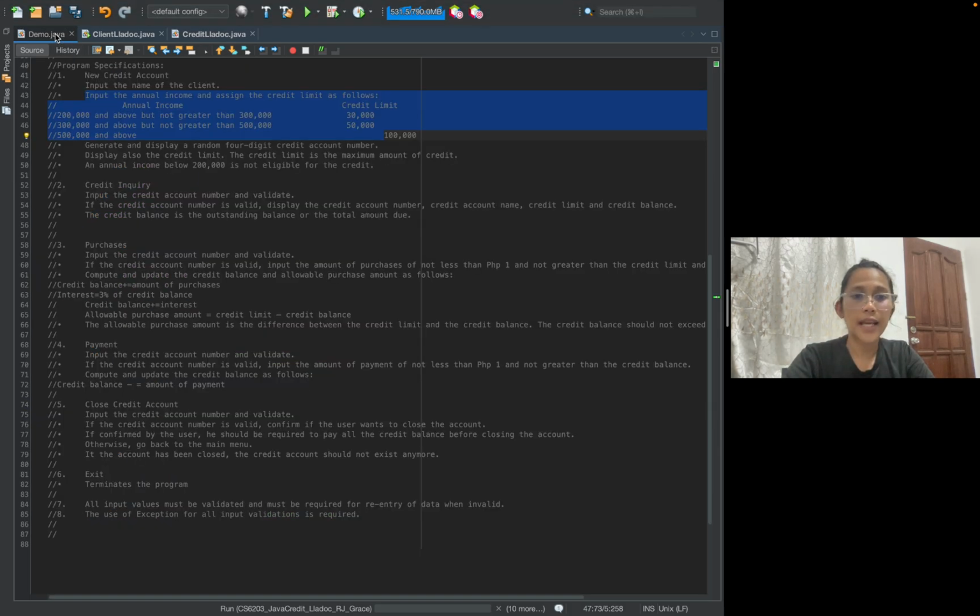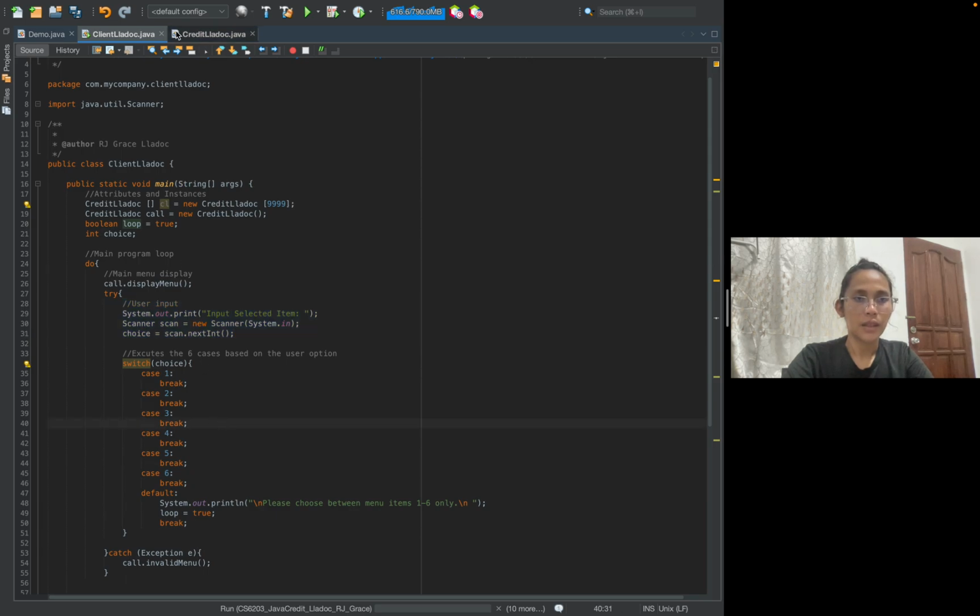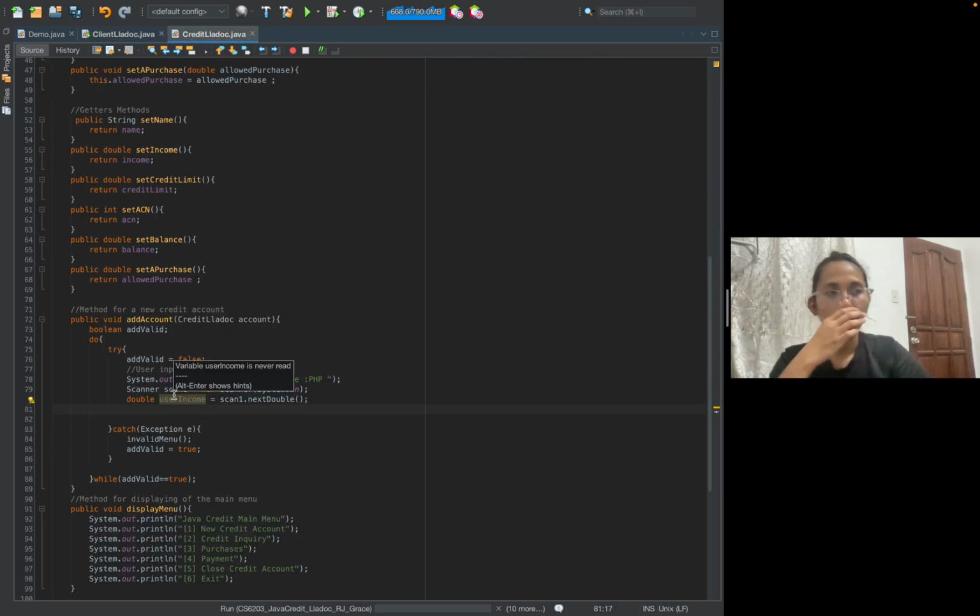And then for the category, we will be using the if else statement and set the values for our credit, for our allowed purchase, and for the income for the user. Okay, let's go back here.